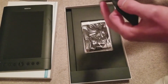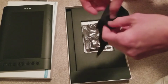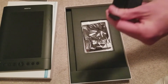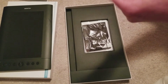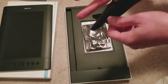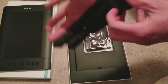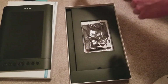Let's see. Looks like an art glove. I'm not really sure why these are things, but maybe for when you're drawing with lead, you don't get it all over yourself. But come on, that's part of the fun. Ugh. See, I can barely even get it on anyway. Yeah, that just looks dumb to me, but that's in there if you want that.